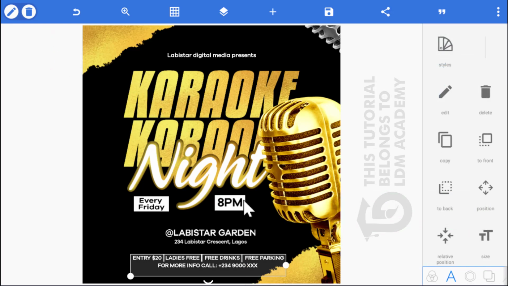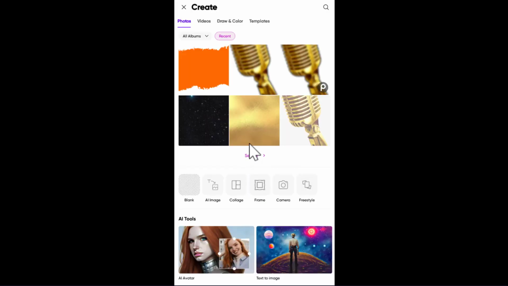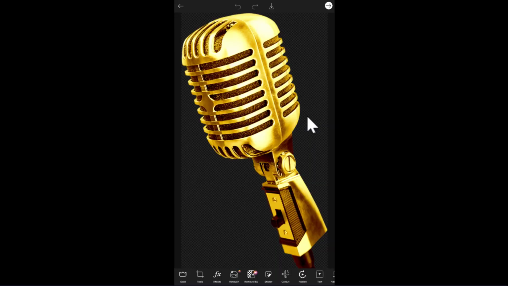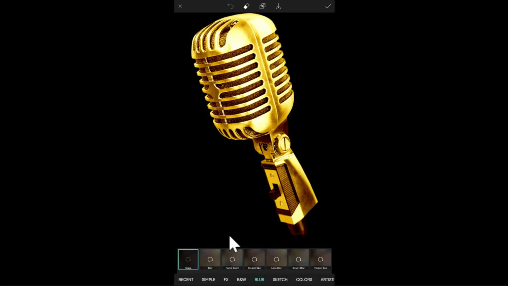Now, the next thing I want us to do is to open Pixellab on our phone, okay? Then click on this plus icon. Then select this mic. Then you come to click on effects. Then you click on blur.